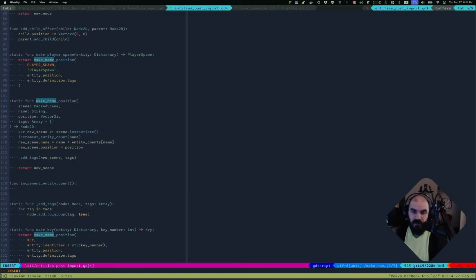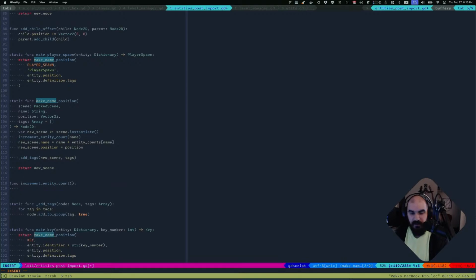The reason why I want to try doing this is just to see if I like the way this looks better. I think it might be a little bit less error prone since all entities are created through the make name position function. And to be honest, the make name position function sounds like it should be naming things properly, and it wasn't doing that before, 100%. It was only partially naming them.